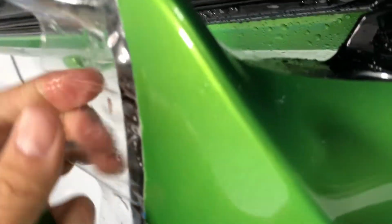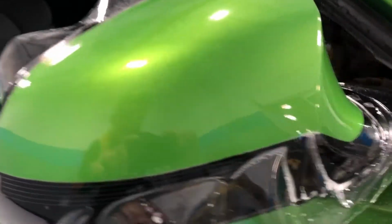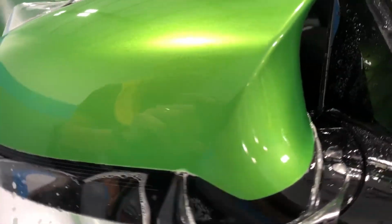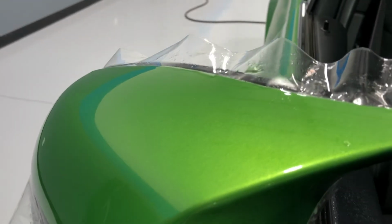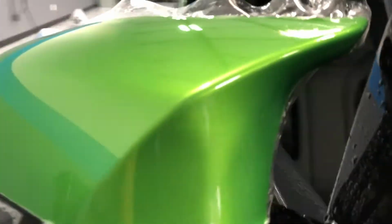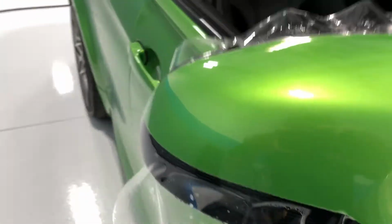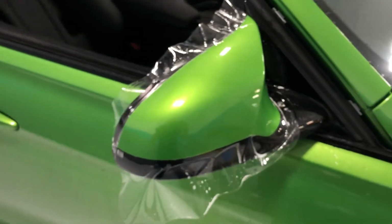But it's down, there's no heat, and it's not wanting to kind of just pull back. You can see it's laid down pretty nice. And that's Xpel Ultimate Plus. I'm trying to find something in here. Not bragging, but looks pretty good actually. Sweet, there you go guys.